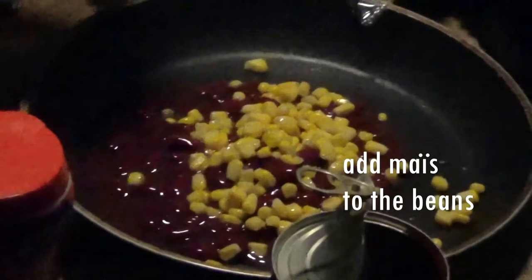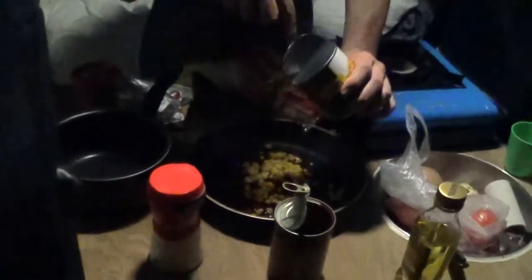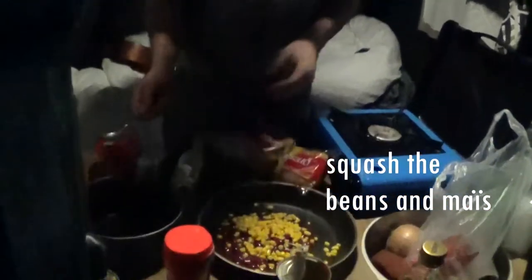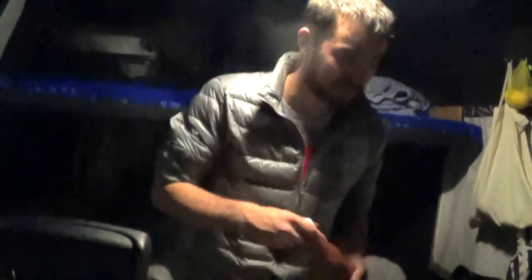Maybe actually use some cutlery for this. I mean, your fingers are fine, huh? It's camping. You need to squash this. So what we will use to squash this, because of course it's a camper van, huh? So not luxury hotels, although it is as comfortable as a luxury hotel, I must say even more so, because we have the view on the ocean.